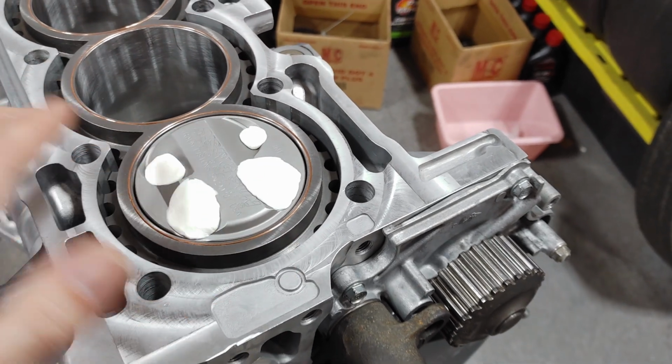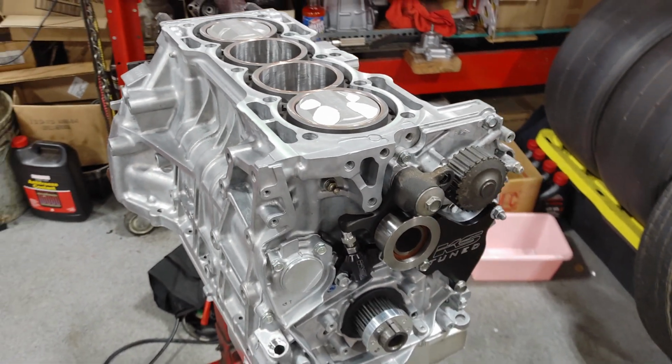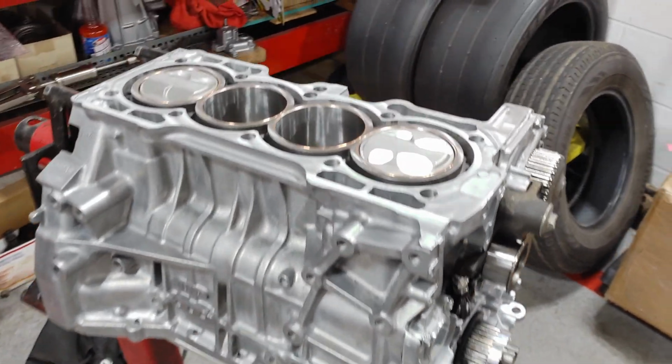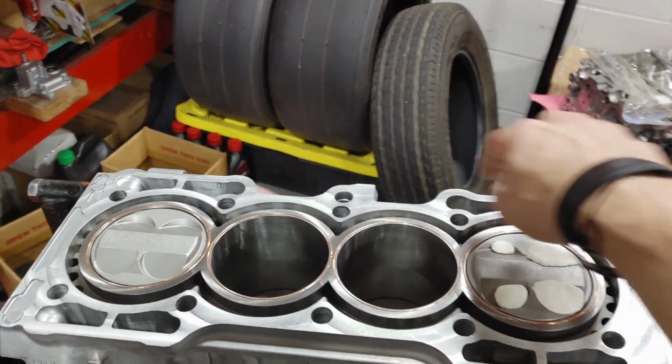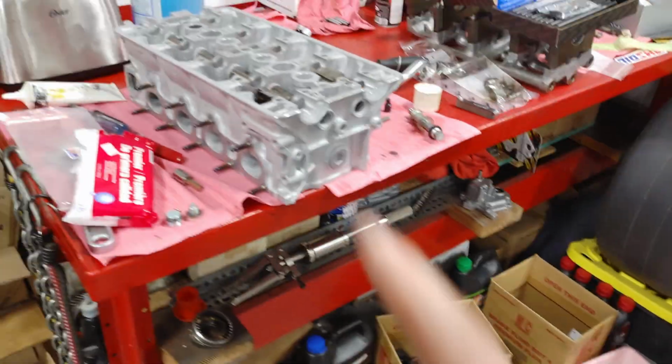I did a couple different sizes. I'm not really sure how much to actually use. I have not done this before, but we got the front of the motor all put together. I'm going to go ahead and throw my custom dowels on, and put my cylinder head on.